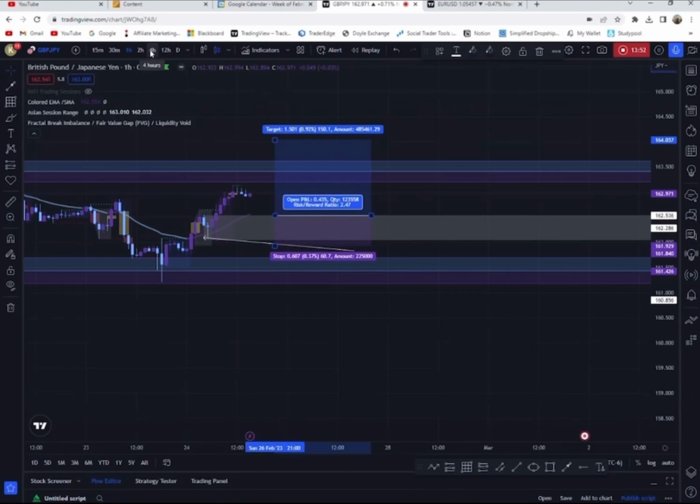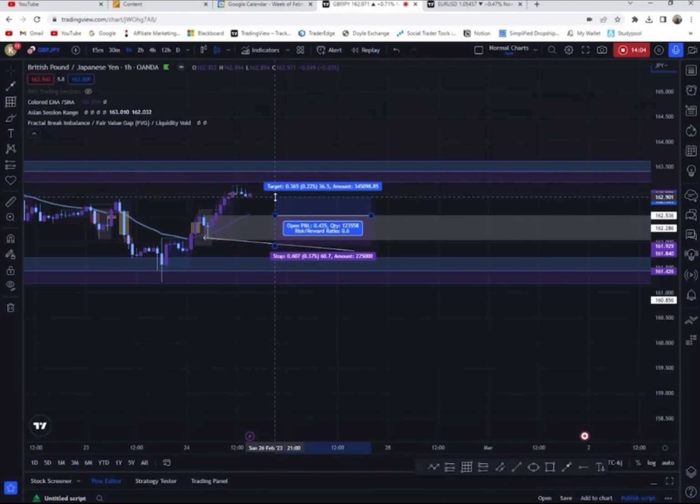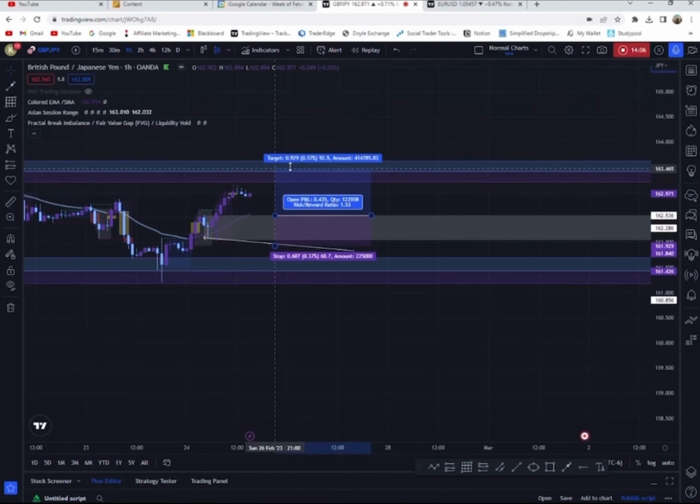But in my swing trading system, it's a trailing stop loss system. So if it comes all the way up here, then we're looking to catch all the way up here, right? If it stops us out at a 1.5 to 1, then we got a 1.5 to 1. So yeah, for a possible buy trade for GJ.